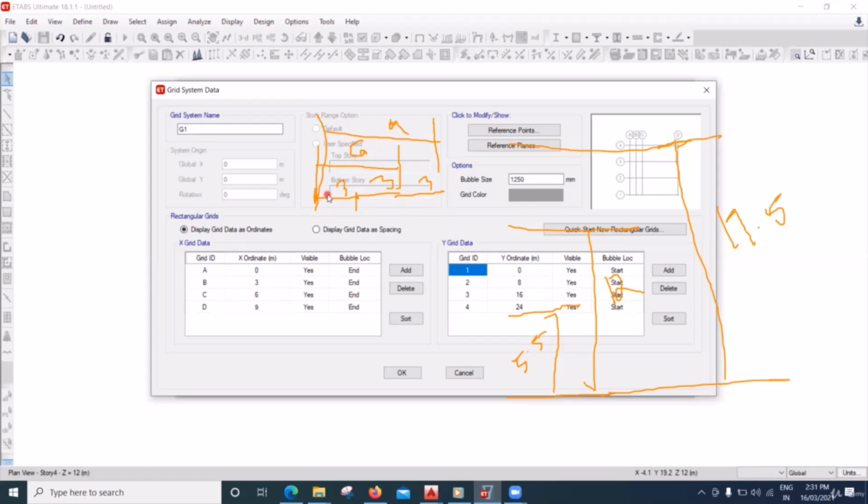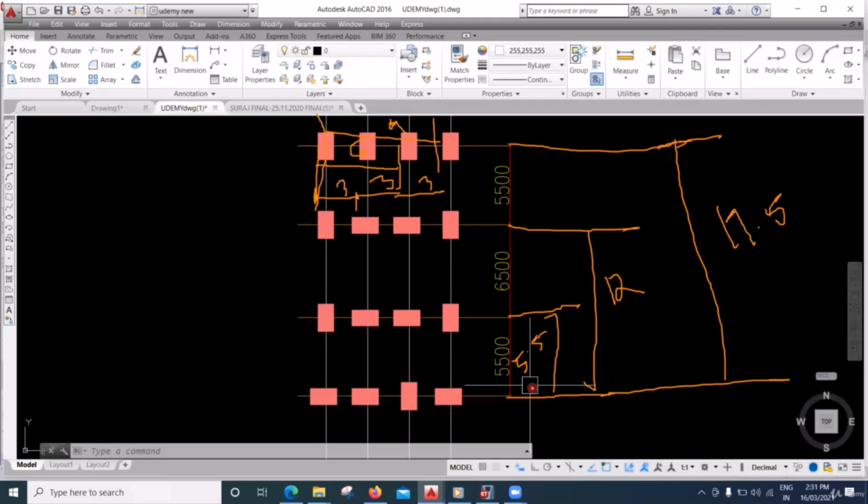Now so far what we did is along the x-axis. Now we'll try to do along the y-axis. Again the first will always be 0. Coming to this point, what is the first thing? It is 5.5. If you're finding it difficult from here, I'll take you to the AutoCAD only. See, this is what we did actually, okay? So from here it is 5.5. Next, again from here to here the distance will be 5.5 plus 6.5. Again from here to here the distance will be up to this point. That will be 5.5 plus 6.5 plus 5.5.